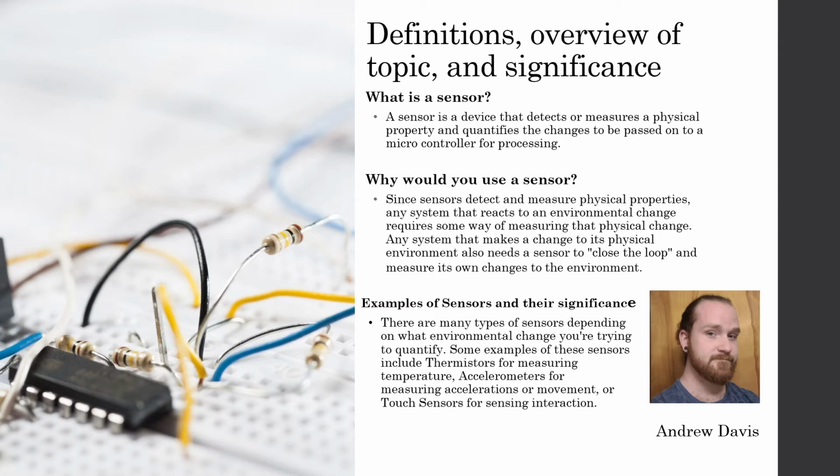Now, in closed loop systems, the microcontroller itself is making a change to the environment. So it can heat something or change the air pressure or whatever. The sensors in that instance are used to detect the changes that a microcontroller made. So sensors also can act as a sense of communication to close the loop for a microcontroller so it knows how it's affecting its environment or how it's affecting the physical properties of something.